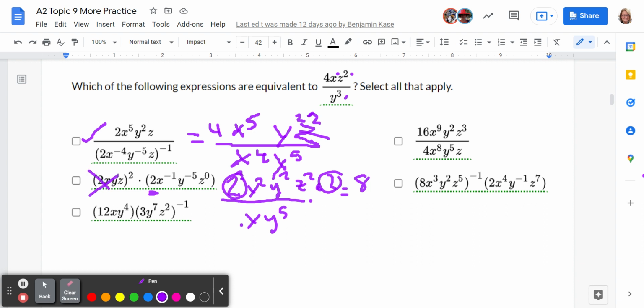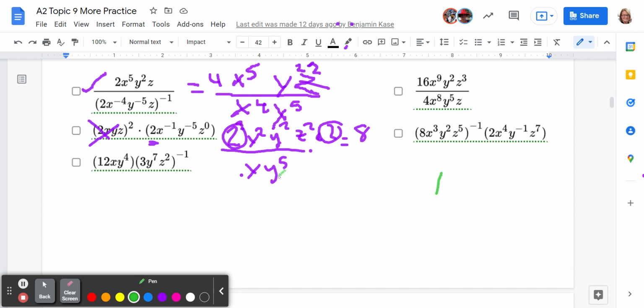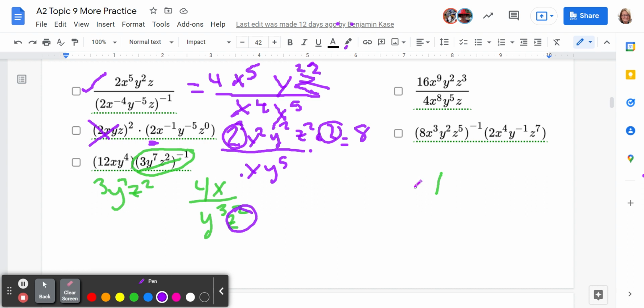Okay. On this third one, let me go through and put this into a different color so it's a little bit easier to see for you. With this one, I'm going to take this and immediately put that on the bottom. Say 3 to the first power, y to the 7th power, and z to the 2nd power, and that's gone now. When I clean this up, on top, that 12 over 3 does equal 4 on top. My x, that's the only one. My y's are bigger on the bottom by 3, and my z's are on the bottom with 2. That one does not match because of this z squared on the bottom.